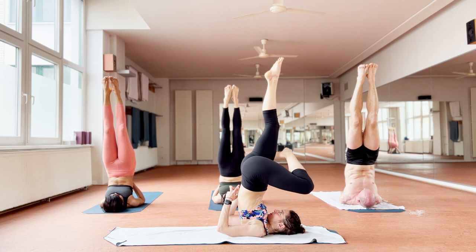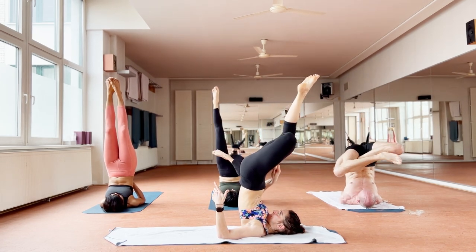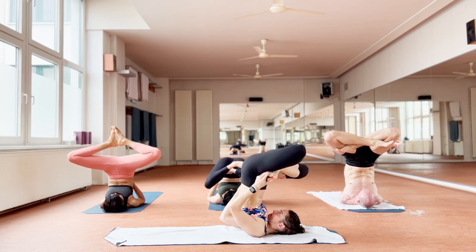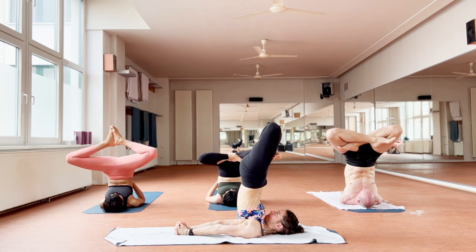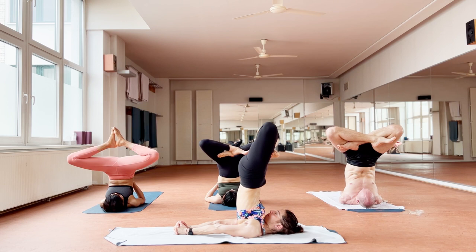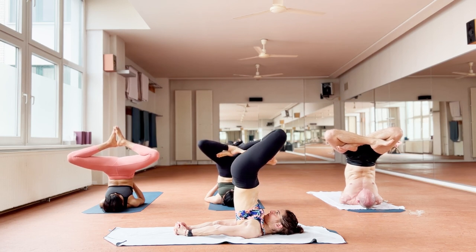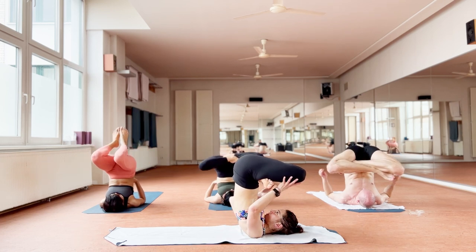If you wish to go into lotus from here one more time, you can do so. Otherwise, just leg up. If you are in lotus, straighten your hips. Stretch the knees away. Your belly should be active. Then fold at the hip and bring your arms straight against your thighs.